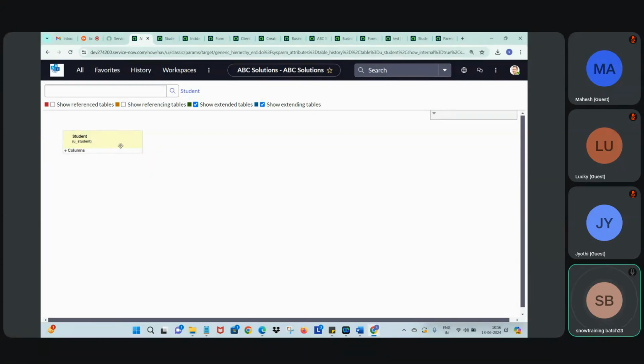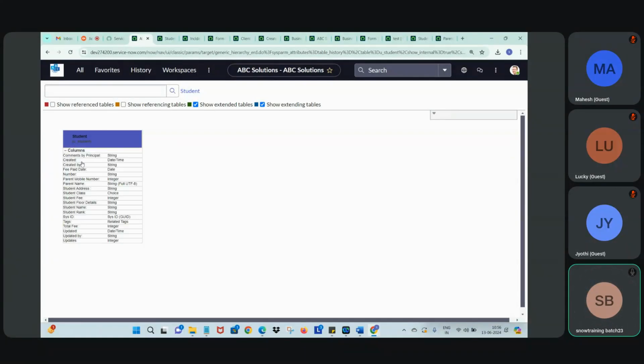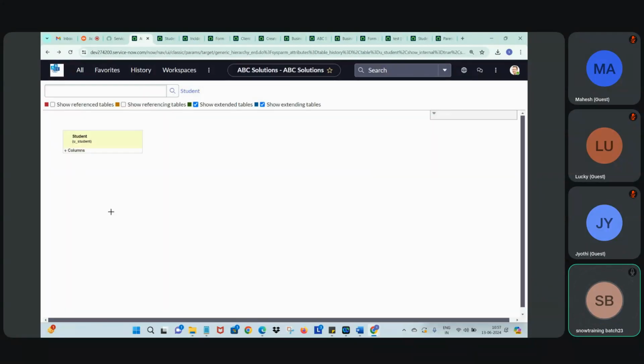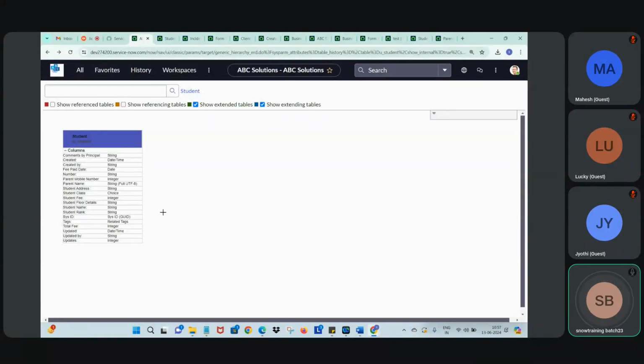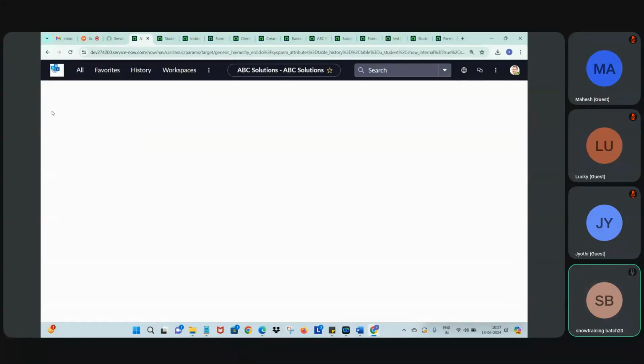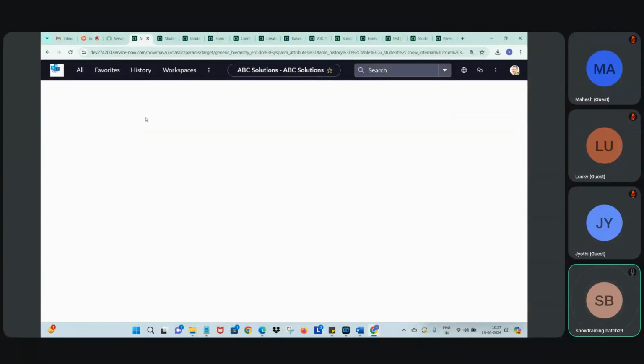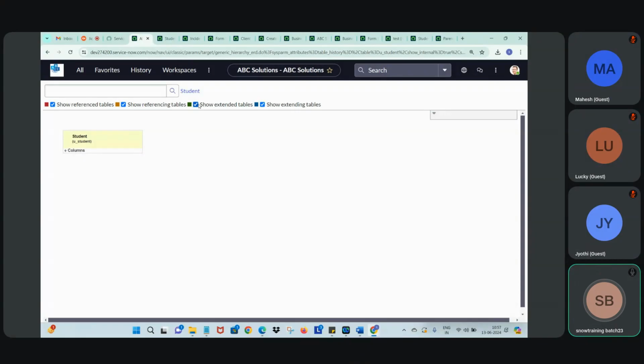Okay. Now, when you click on this, what is being shown here? Let me just click on these columns. See, whatever the columns that you have created, everything is visible. Like number, student address, student class, everything. All the values you're able to see. Now, show referenced fields. If any referenced fields are there, then that will be shown. You no need to learn all of these technical details, but just try to understand there is a schema map.